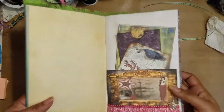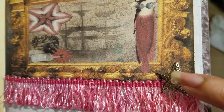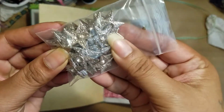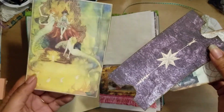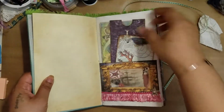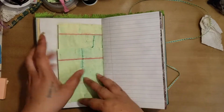So here I have some nice trim, and oh, am I close enough? This is one of the things I got at the antique fair, flea market. It's these little stars, these little metal stars. And then in the pocket here we have some cutouts from the kit, which are super fun. And some mermaid paper. I love the way that sounds.